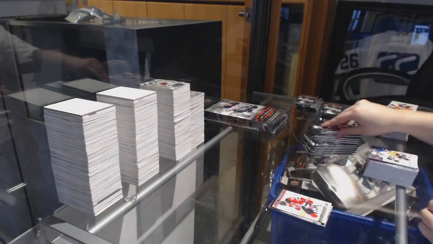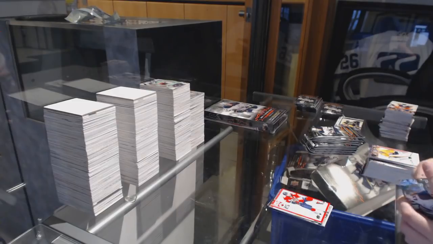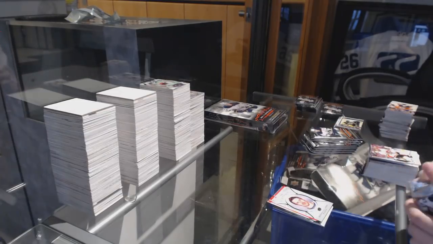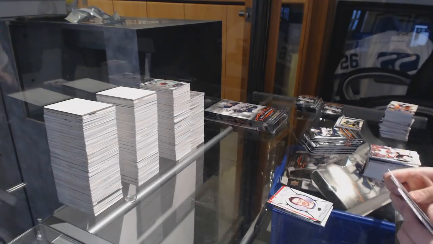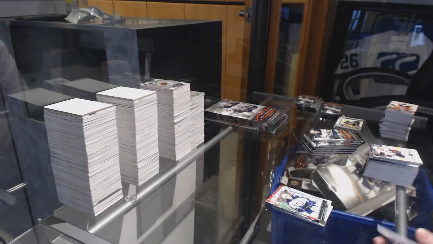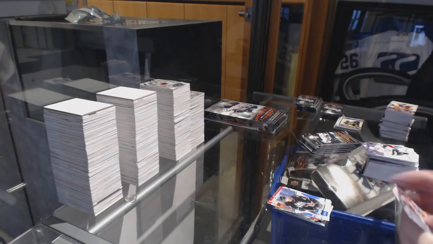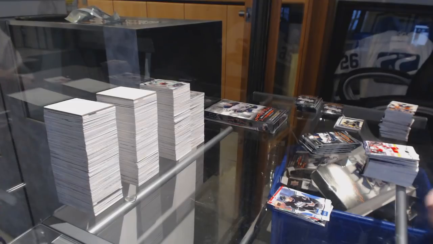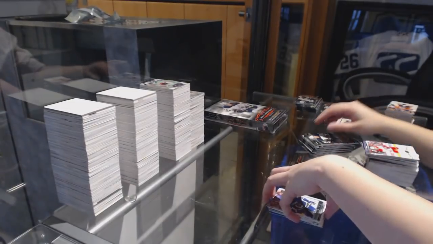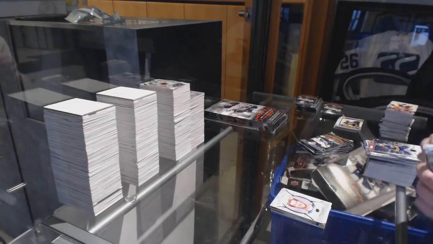Canvas of Taylor Hall. Under 25 of Barkov. Brendan Gallagher Portraits. Kristian Vesalainen Young Guns. Young Years. We've got a Young Guns of Elias Pettersson. Brock Boeser Portraits.